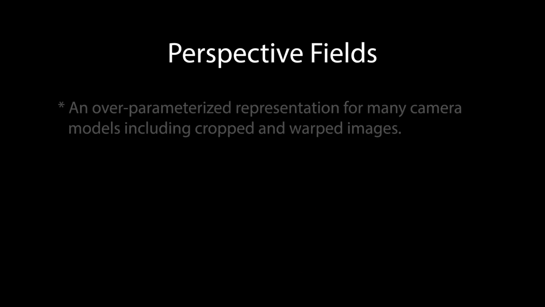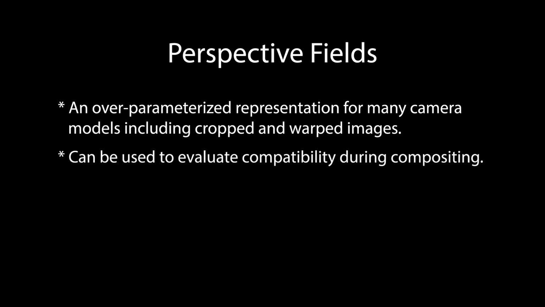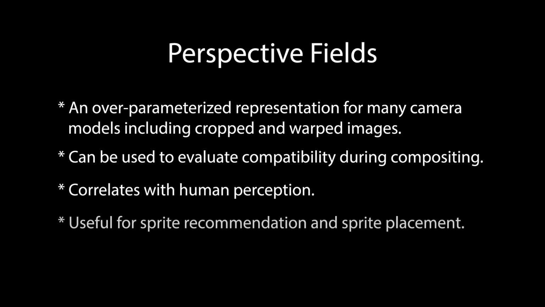We introduce perspective fields. Perspective fields are an over-parameterized representation for multiple camera models that works on more diverse images, such as those that have been cropped and warped, and can be used to evaluate compatibility between two images when compositing. Perspective fields align better with human perception than existing camera parameterizations, can be used for applications such as sprite recommendation, and can even be used for unique types of image filters.